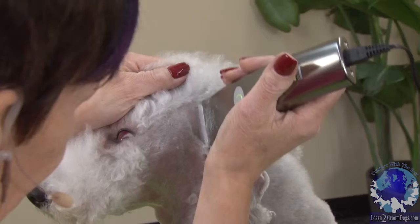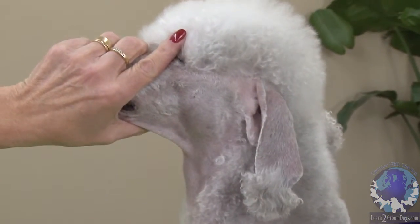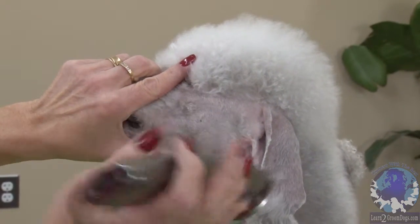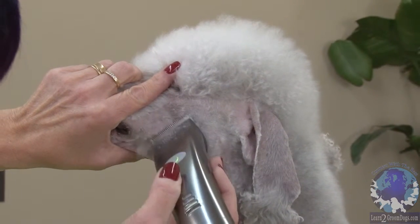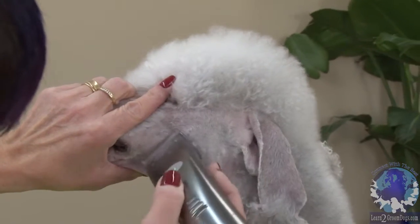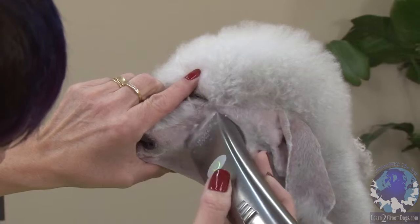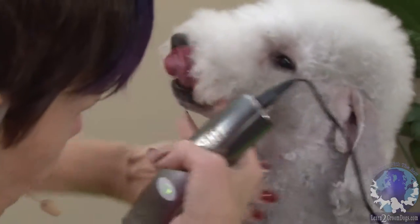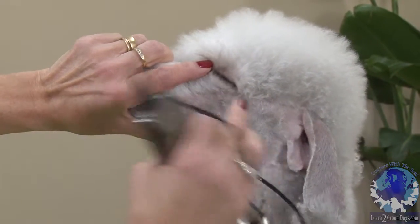A nice straight line, because that's going to give you your scissor edge. Once you have that set, you're going to pull this forward. You're going to go from the corner of the mouth to the corner of the eye. So don't overstretch the skin, because you don't want to adjust the hair. You want to make sure that you're not stretching the skin too tight, so that you're moving where the line is that you need to leave. But you want that corner of the mouth to the corner of the eye nice and clean.